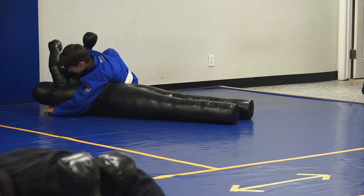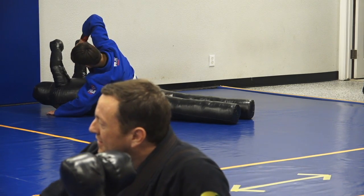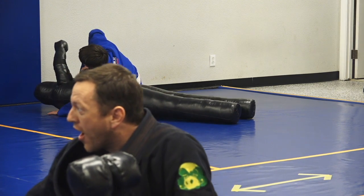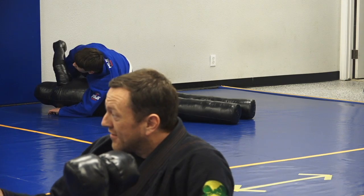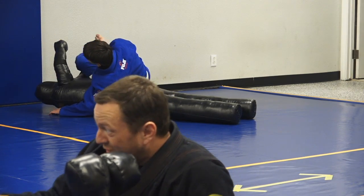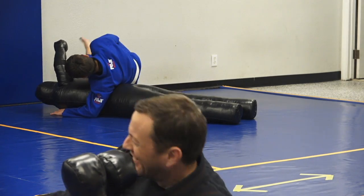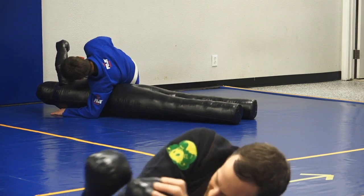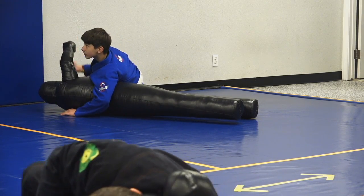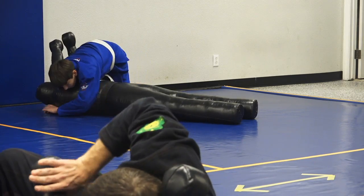Okay, good. Now, with your right hand, I want you to push his wrist all the way down. Good. Now, with your bottom leg, in this case, it's your left. That's your right leg, that's the top leg. Good. That one hooks underneath, not over. Yeah, almost. Yeah, there you go. Hook it. It is hard to hook, I understand. And then you would kind of pull it underneath and submit him. Just hook the leg and it'll be done, okay? Now go back and reset.